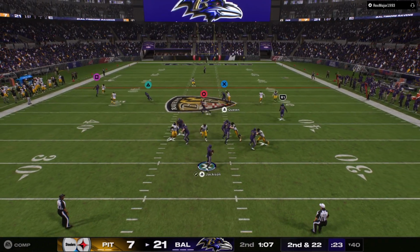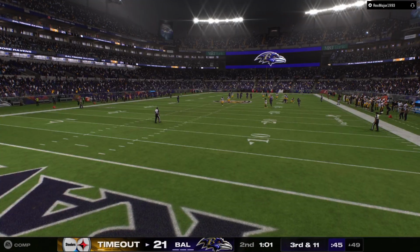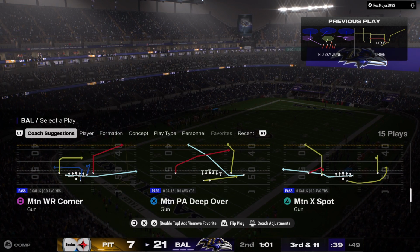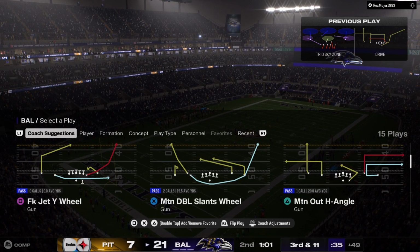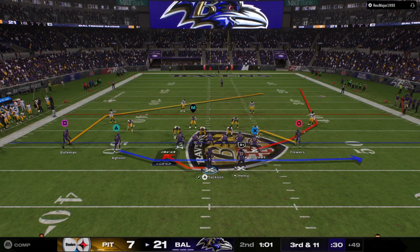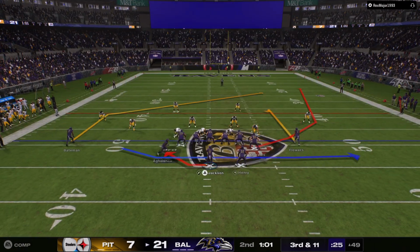Second down, Jackson. There's a short one caught by Andrews. And he'll be very close to a first down. Won't quite have enough, but now a much more advantageous spot. So the hope is when you call these underneath drag routes, you're trying to have your tight end come out the backside of the defense in space. So when you put the ball on him early, it leads to big yards after the catch. In this case, they don't get the real big play they were hoping for, but they'll definitely take it.